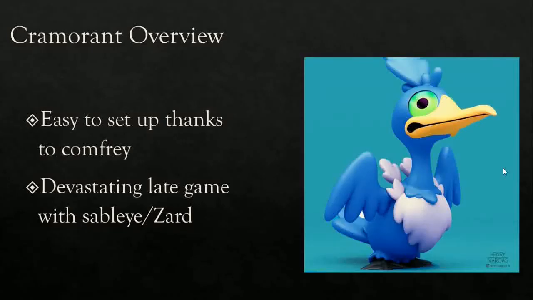So what is Cramorant? Cramorant is an easy to set up budget deck thanks to Comfrey, and has a devastating late game with Sableye and Zard. We'll take a look at what Sableye does in a second. But just to recap what Zard does, it's the Radiant Charizard from the Pokemon Go set.